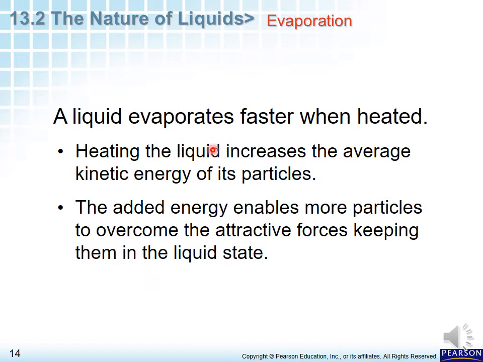A liquid evaporates faster when heated. Heating the liquid increases the average kinetic energy of its particles. The added energy enables more particles to overcome the attractive forces keeping them in the liquid state. That's why in the summer you can dry clothes very fast because of the sun's heat. Water evaporates and the cloth becomes dry very fast, instead of in the humid or rainy season or in the winter.